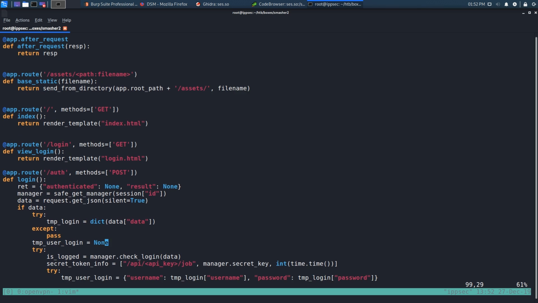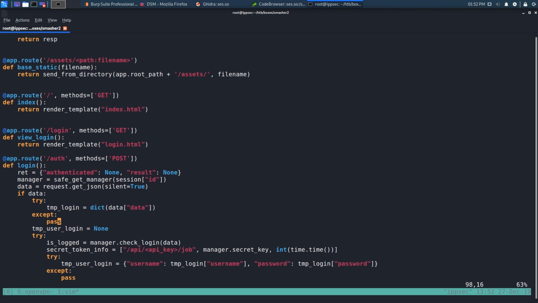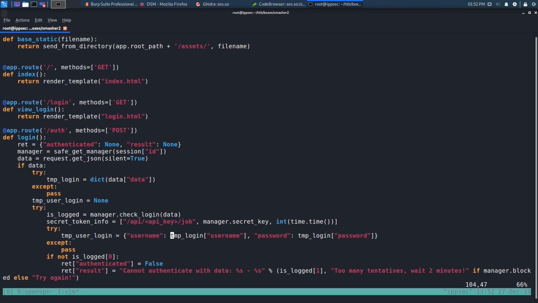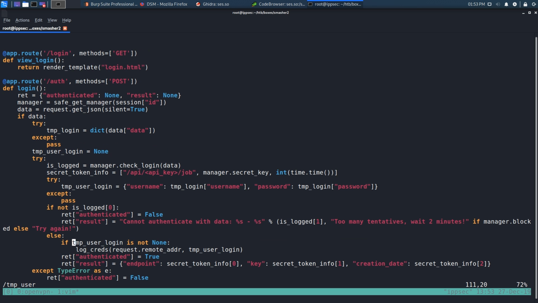And then what it's doing with temp login, it's going to try temp user login. And temp user login, is this a variable? User login is not none, log creds.